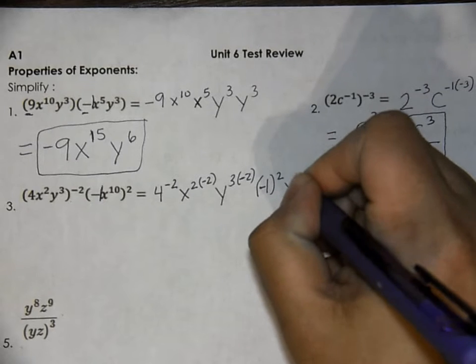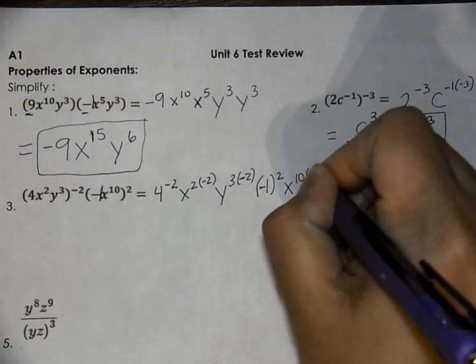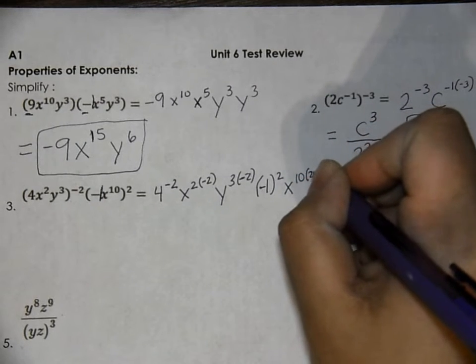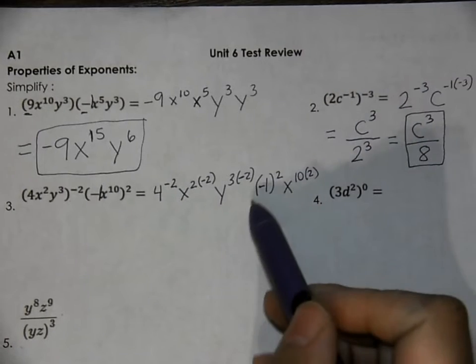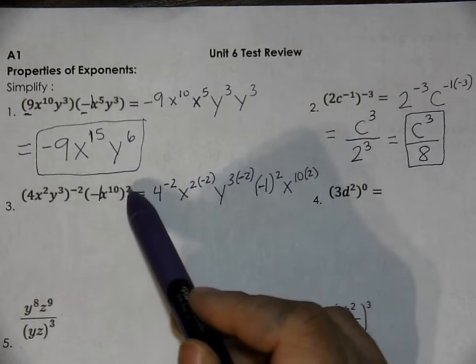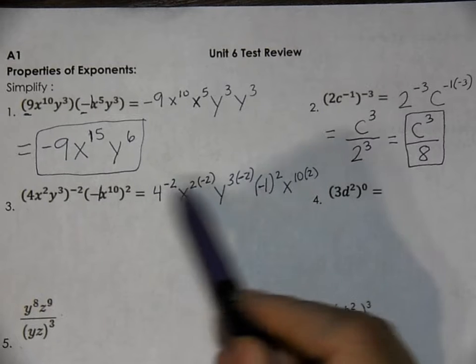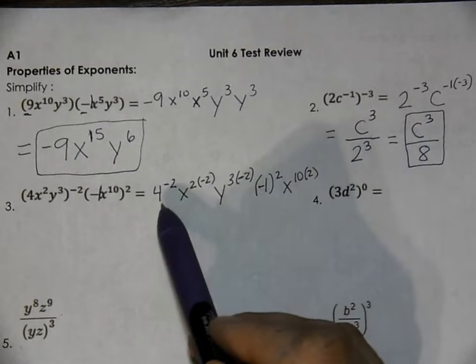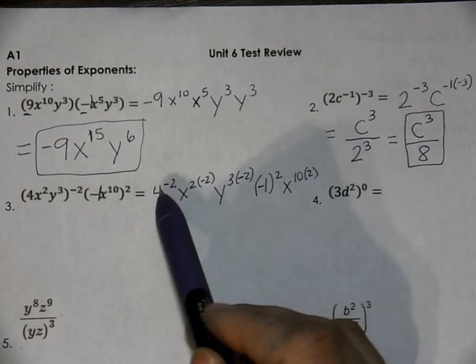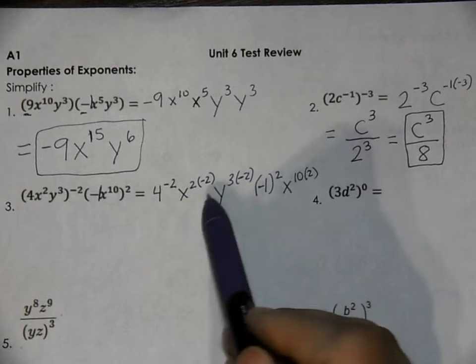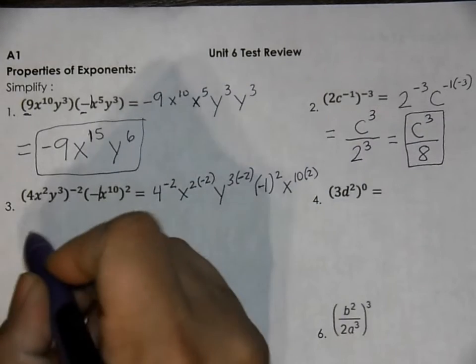And we're going to do x to the 10th raised to the second power, 2. So remember, keep in mind, this was just a positive 2 for the exponents for the last 2 terms, but the first 3 terms were all dealing with negative exponents. But we'll simplify here in just a second and see what happens.